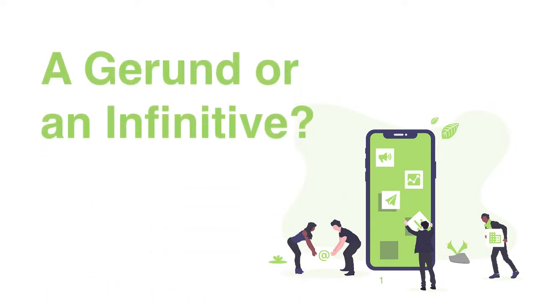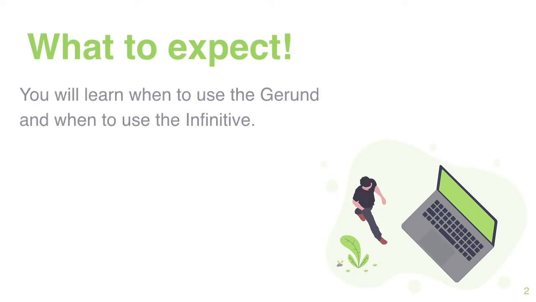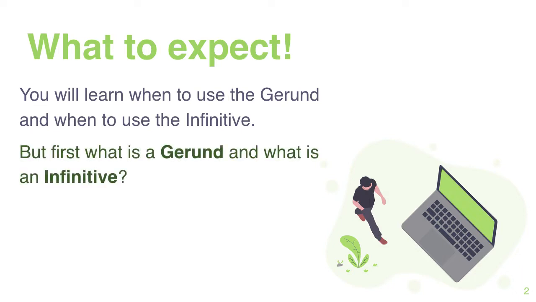Gerunds and infinitives play an important role in both grammar and reading comprehension texts. They're especially useful in doing complete the sentence questions. So let's jump right in. In this video, you will learn when to use the gerund and when to use the infinitive. But first, what is a gerund and what is an infinitive?